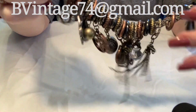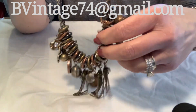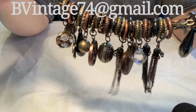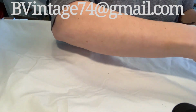I think it's interesting. I don't know. I'm one of those symmetrical kind of people, and I need things to be symmetrical, and I feel like this here isn't symmetrical. So I think that's why I'm not in love with it, but somebody else will be in love with it, right?